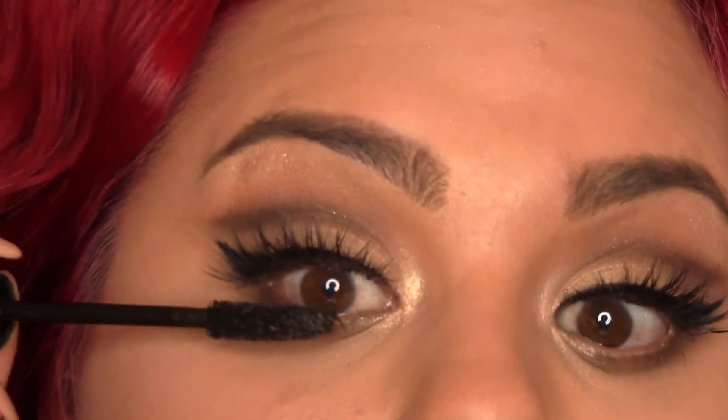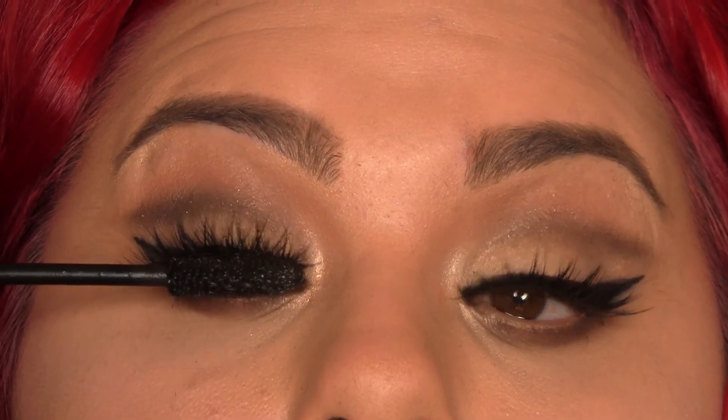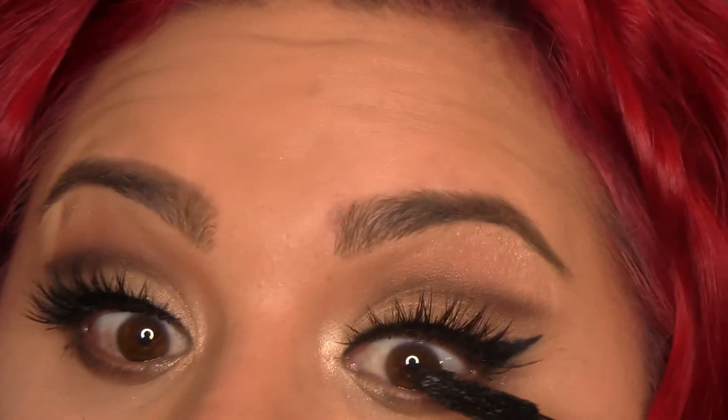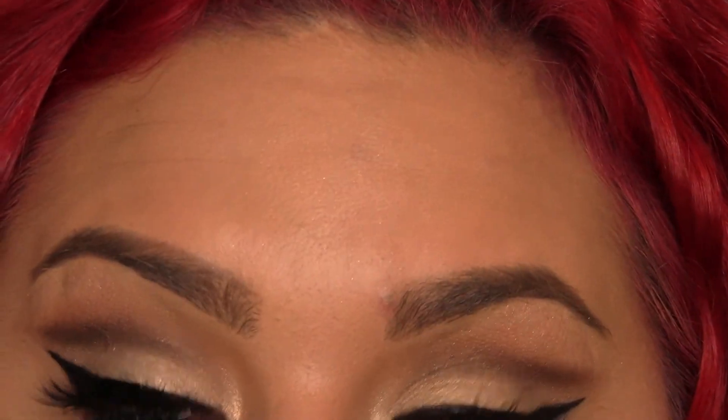The last step to blend even more: take your mascara again and tap it at the root of your lashes. Try not to get product on the lash hairs out here, because that tends to make them look fake really fast. It also makes them not last as long. We want to get as many wears as we can out of these — we take good care of them because some lashes are expensive. You want to get around 20 uses out of a $40 pair of lashes. This just presses your natural lashes into the falsies.